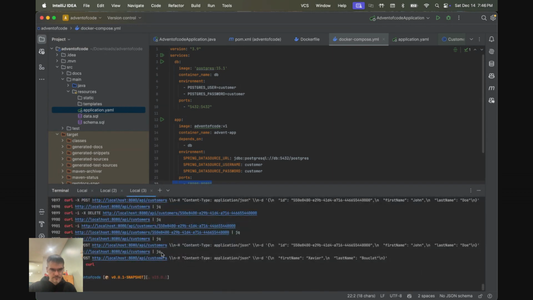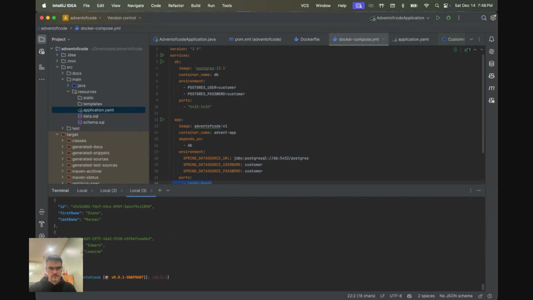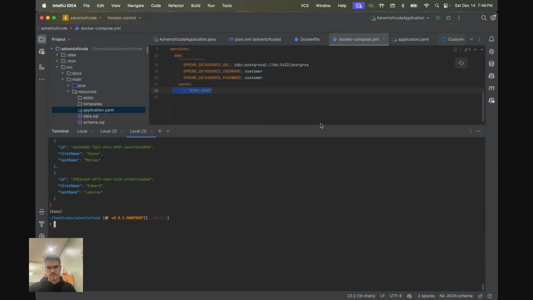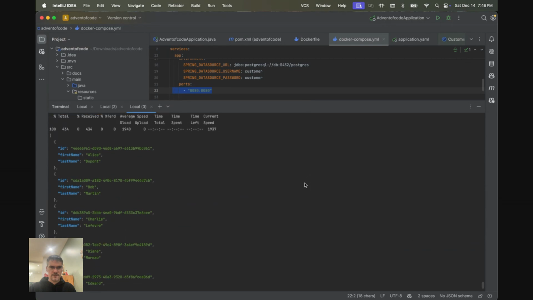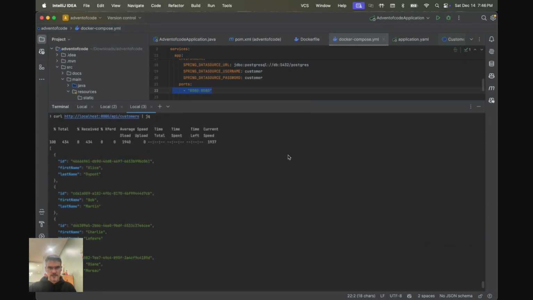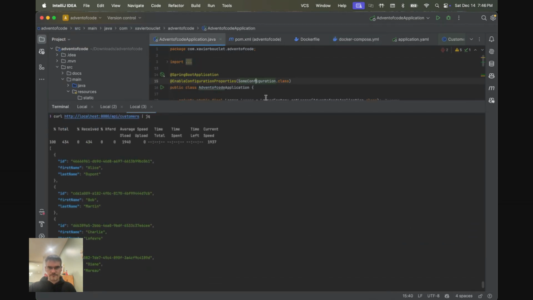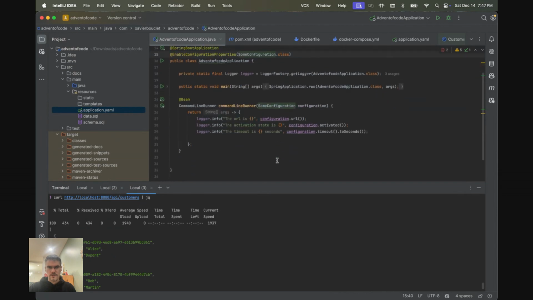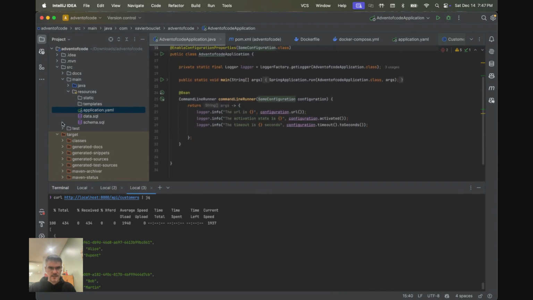Okay, so as you can see, we have the customers that we defined in our DB. Let me show you. We don't have anything defined here, but we have data.